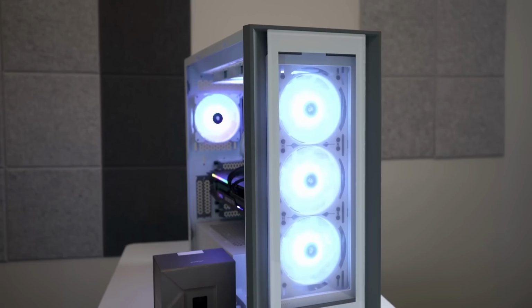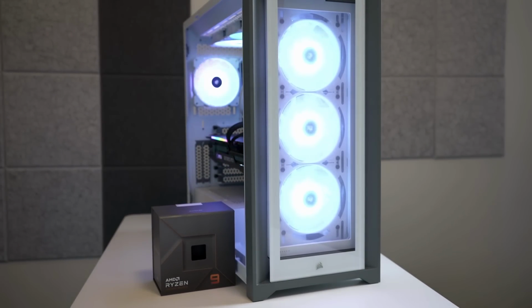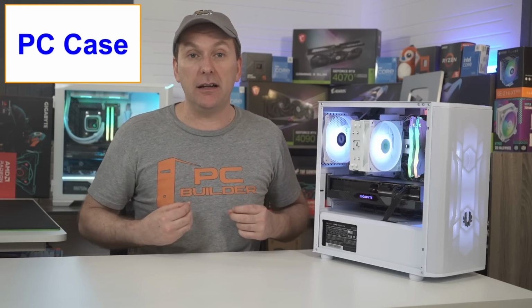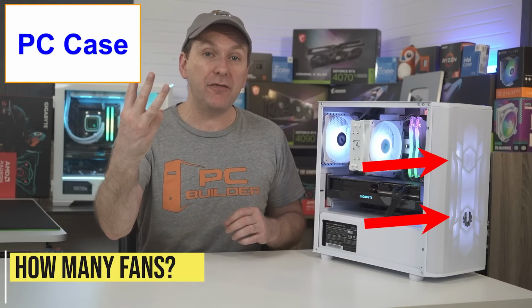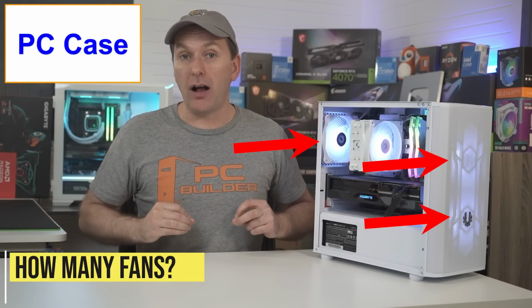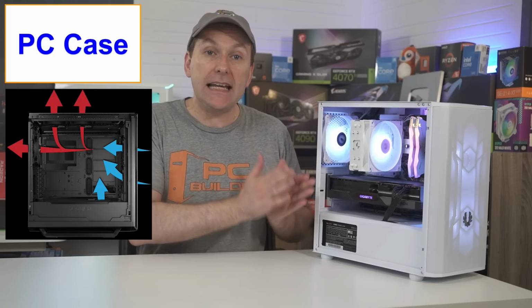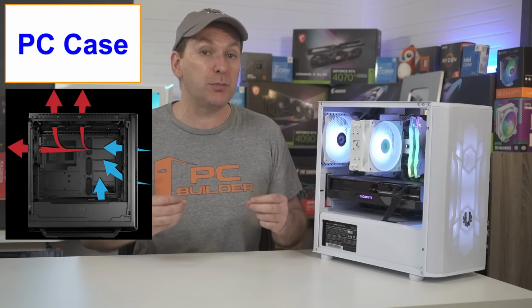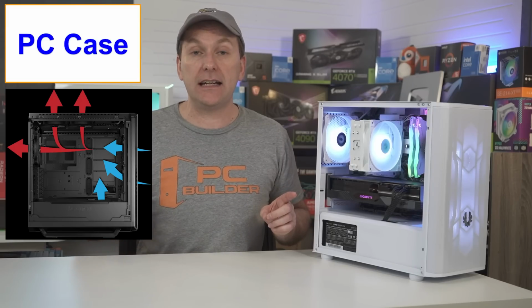Note that the larger the fan, the slower it needs to spin to bring in the same amount of airflow, and the quieter it can be, though some fans are noisier than others, even when spinning at the same speed. How many fans do you need? Well, I recommend at least 2 to 3 intake fans, as well as at least 1 exhaust. In high-end builds with more heat, I definitely recommend increasing this airflow. Slightly biasing our fans to intake also allows us to create positive pressure in the PC case, and that allows us to control the amount of dust getting into the case.